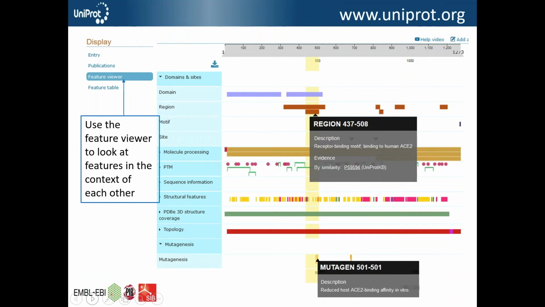In this example, I've highlighted a specific region, and I've clicked on a site that has been altered by mutagenesis, site 501, and I can see that that site is within a receptor binding motif. That's quite useful to see how the different features correspond to each other and whether or not they fit within specific domains or regions of interest.